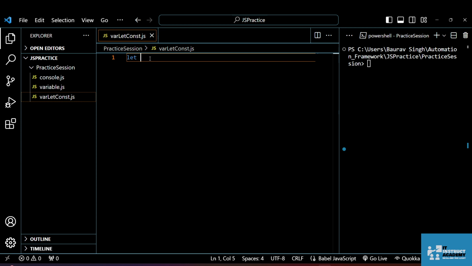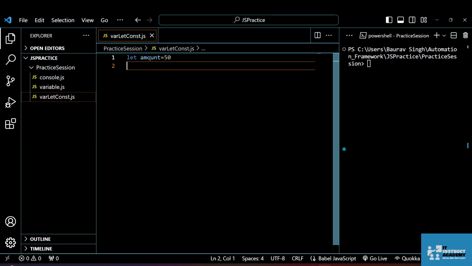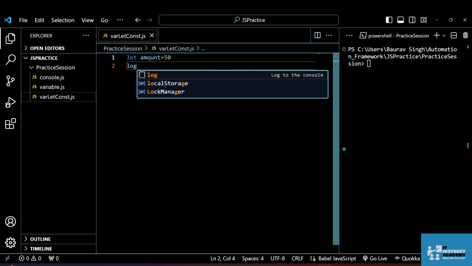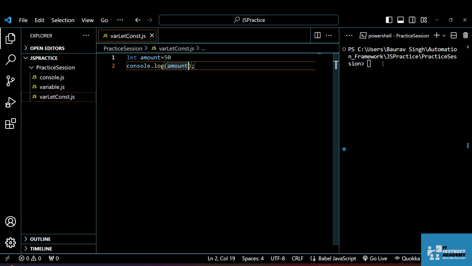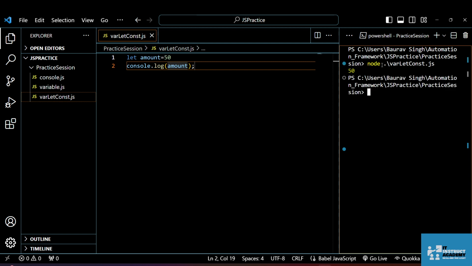So now I'm taking the let statement, and the variable I'm taking is amount, and in amount I will assign the value 50, and then next I want to print this amount. What amount I have assigned in line number 1, let's see. Run node, then the file name, and I'm getting output as 50.